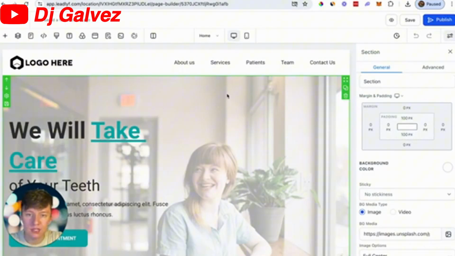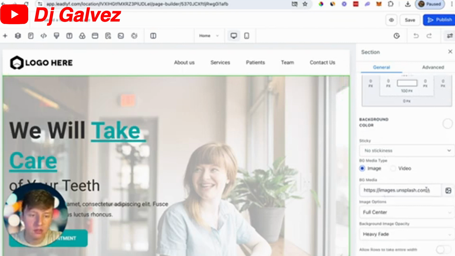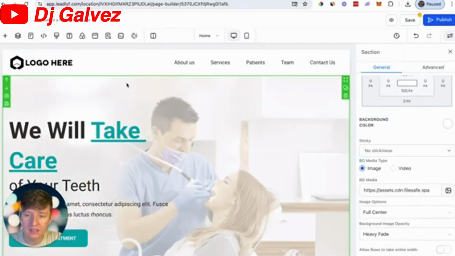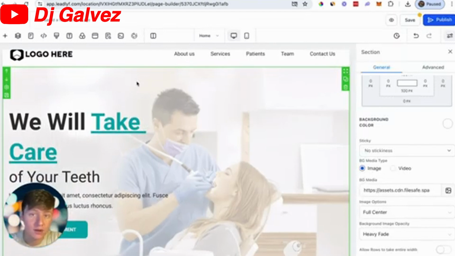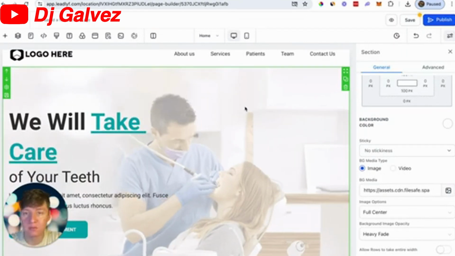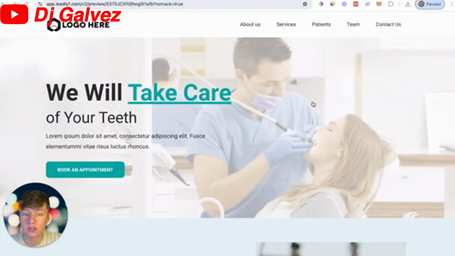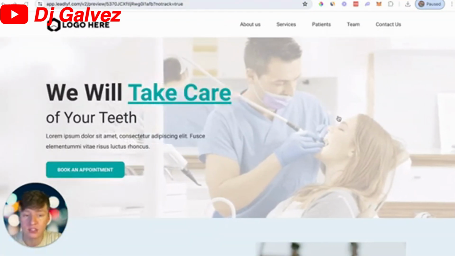Now if we go back to GoHighLevel, click on the image and do the same thing. Click on this icon, upload that image, and now let's go ahead and click on this image, and just like that, the background is going to change again from a regular boring background to a moving background. Let's go ahead and preview the site and see what it looks like. So guys, here it is. Here's what it's going to look like, and having a moving image like this just makes the website look a lot better.